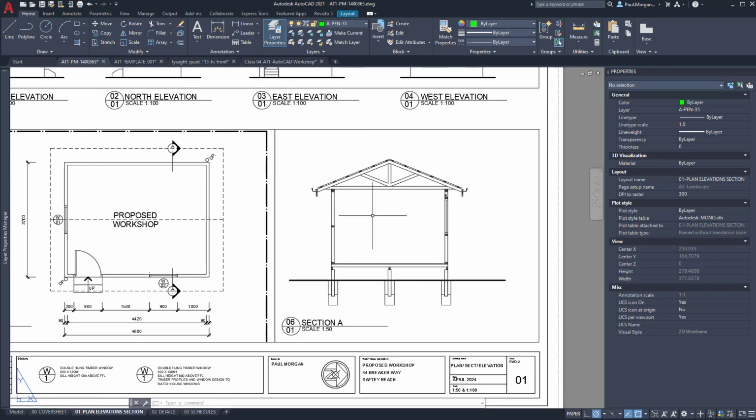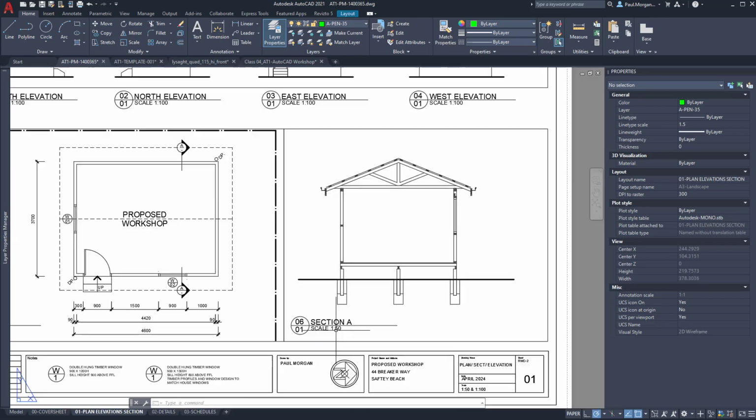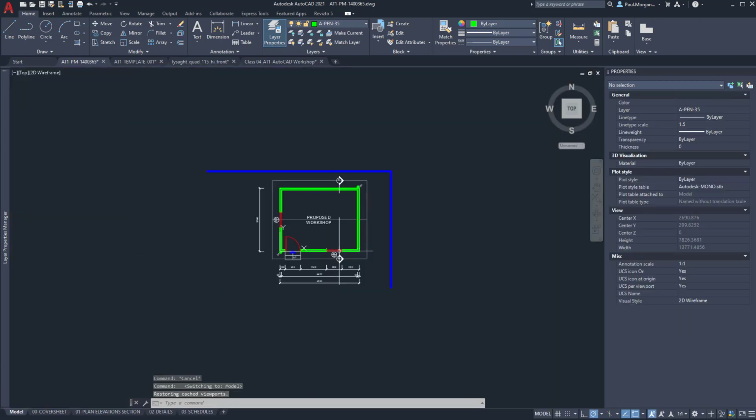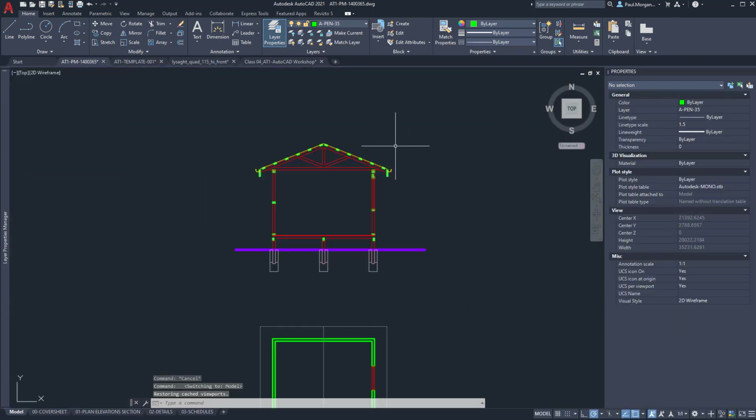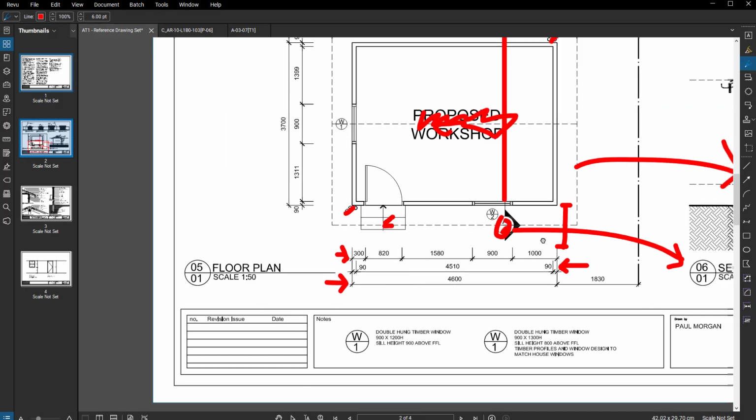The same thing is done for your sections as well. So same sort of text, keeping in mind that the text is still at a 1 to 50. So you want to make sure that you're using text sizes that are at 1 to 50, dimension styles are at 1 to 50. But one thing I will show you again is that it's not that hard to do some of that other information, such as the dash lines and the level markers.